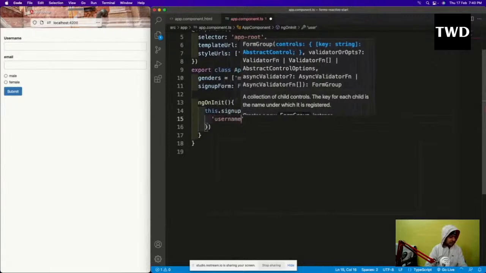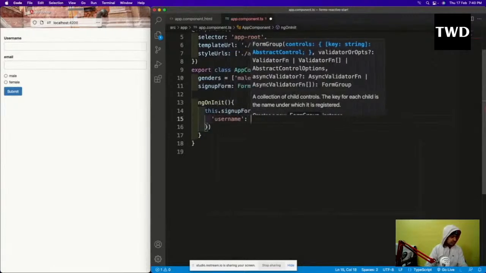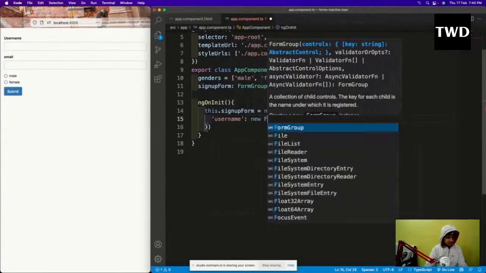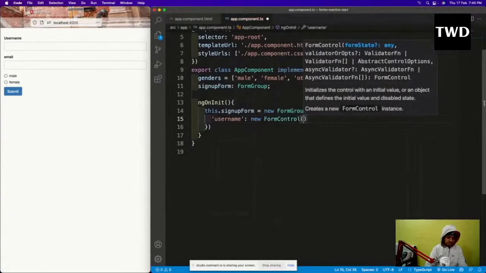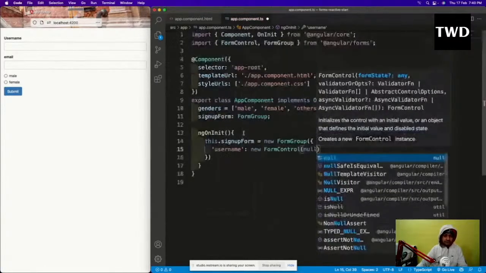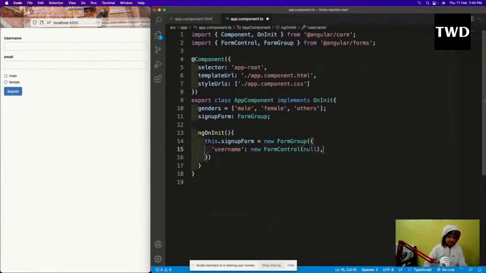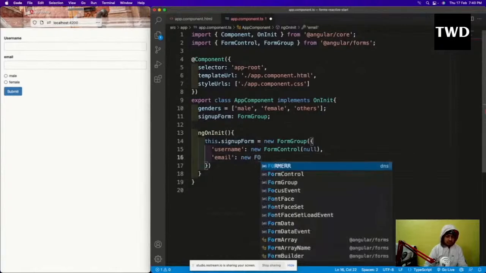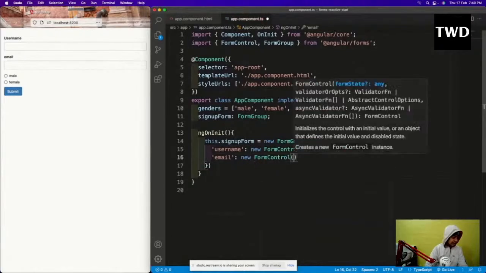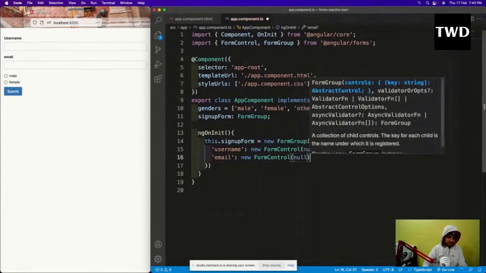Username is new FormControl. This new FormControl also you have to import. New FormControl null. Then email is new FormControl, and this one also will be null.